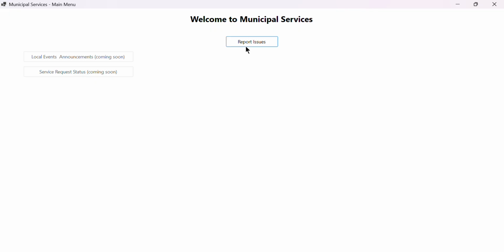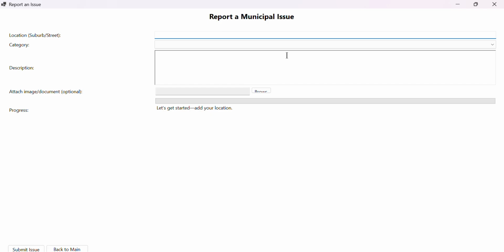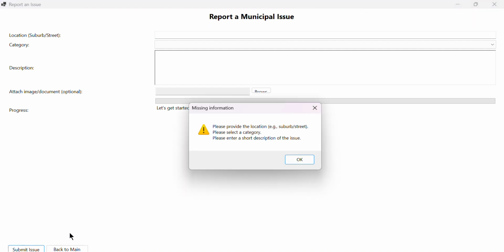To also showcase the other part of the user feedback, for example, if you try to submit a report without entering any fields, it'll give you an error message to show you what you need to enter in order to submit the report.